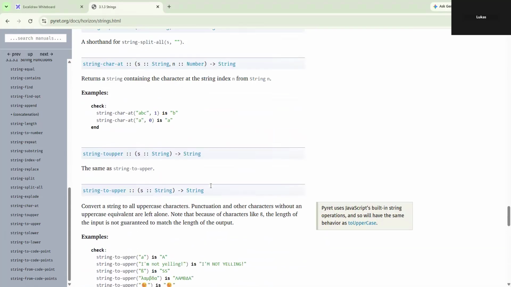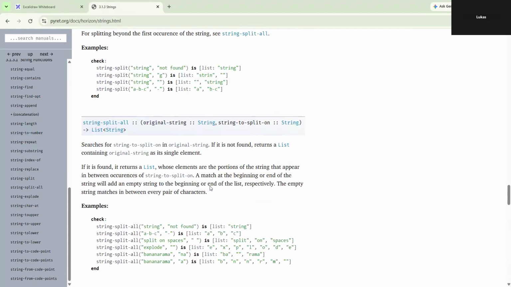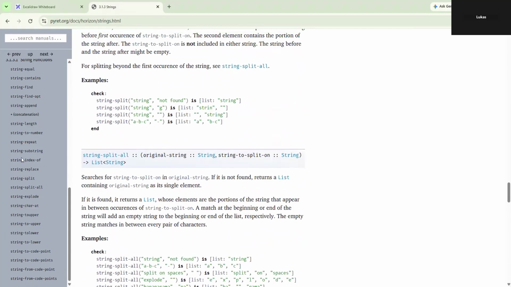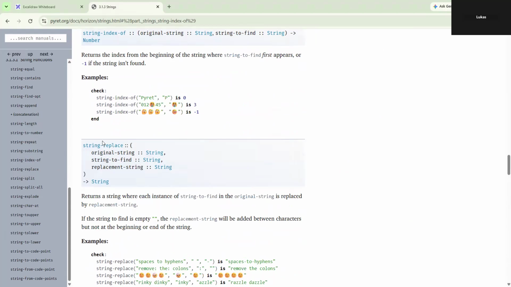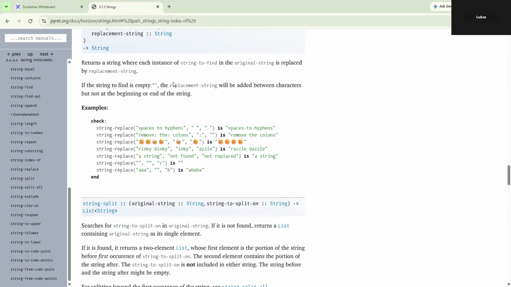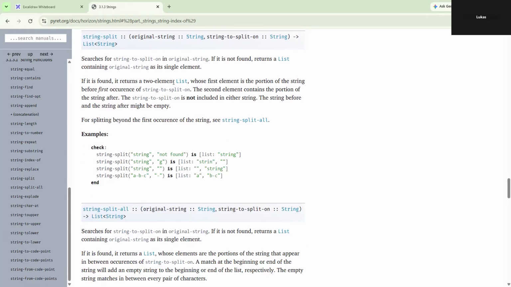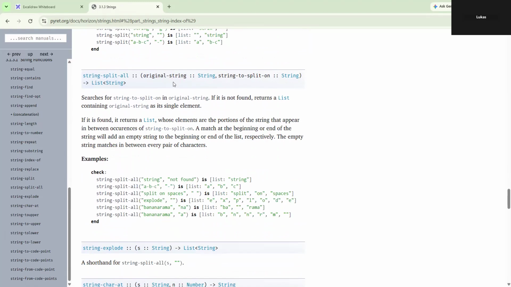What did you find? String indexes are counted starting from zero for the first character. But no, I think this is something else. Return the index beginning in the string. String functions. Oh my God.